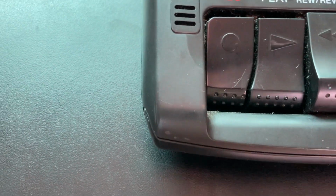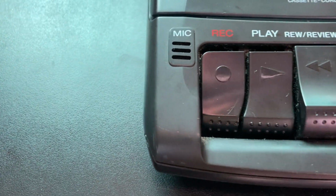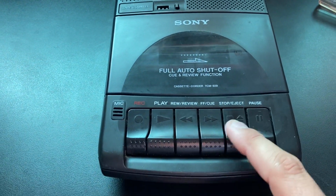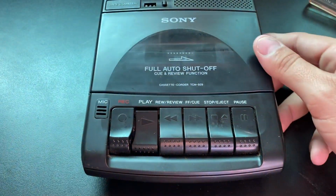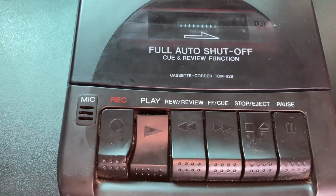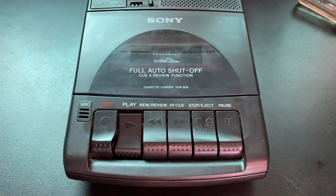This is a test on October 12th, 2021 for the record and playback of the Sony TCM 929 cassette recorder. Okay. Terrible. We'll have to look into that, but I can hear myself only very faintly.